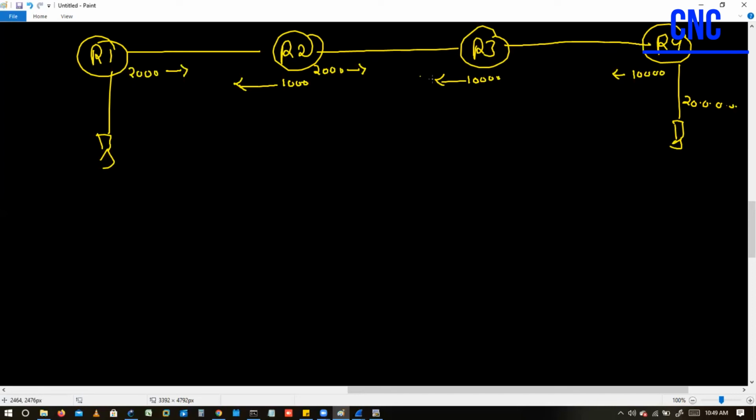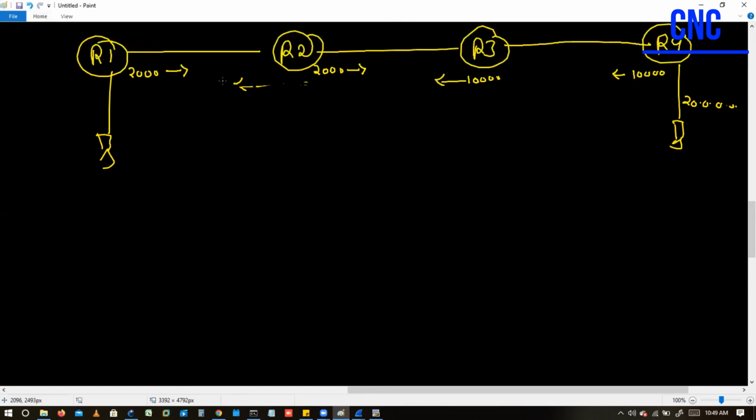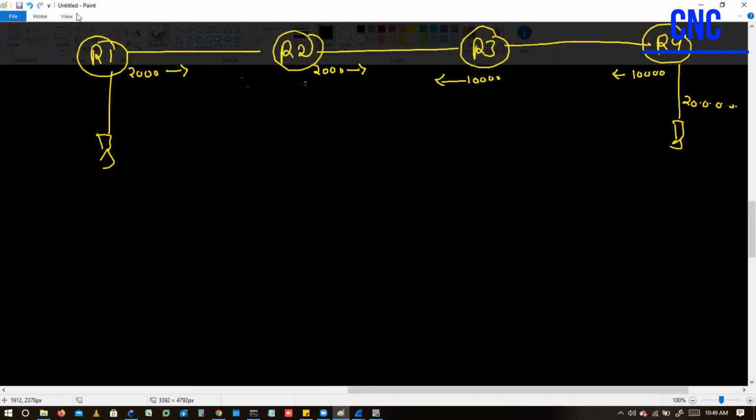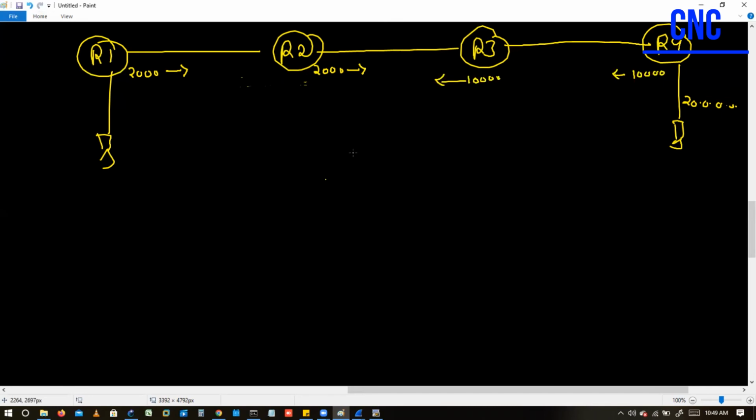Let's suppose I have not done this part. Whenever we do a traceroute, what kind of reply do we get? Sometimes in the traceroute we get a star, sometimes we get H, sometimes we get A. These are the common reply methods that we have, right? So I will talk about these three things. What are these three things?